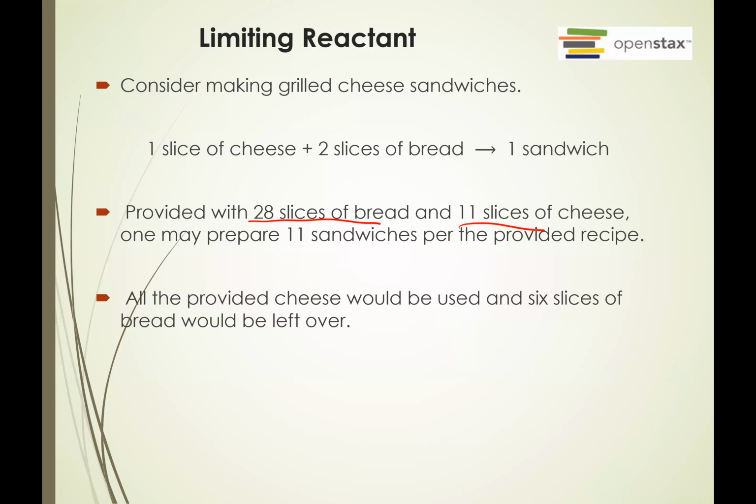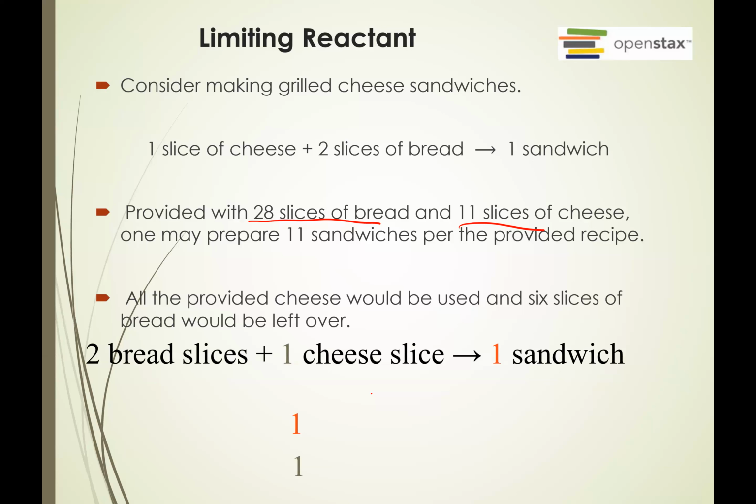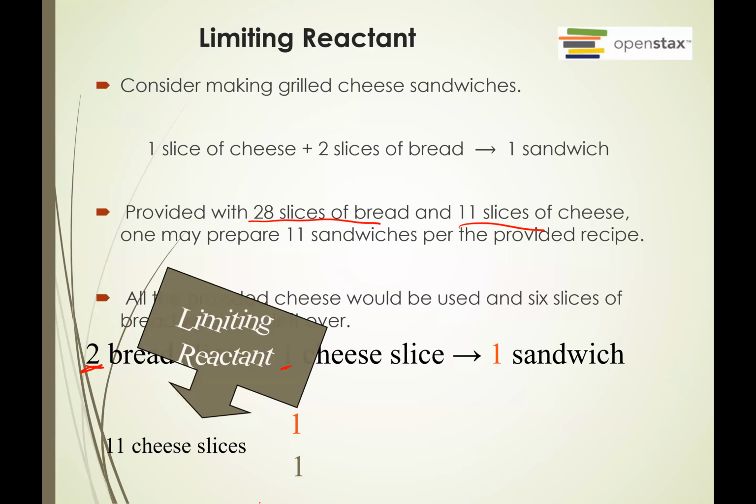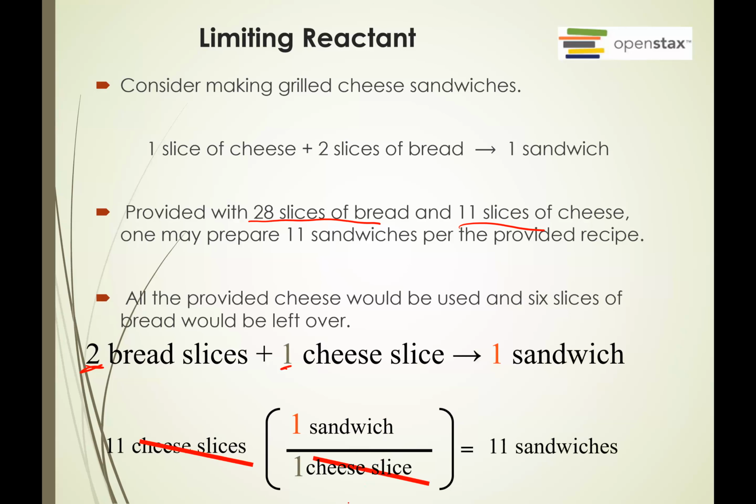11, right? Because after we use the 11 slices of cheese to make our cheese sandwiches, we don't have any cheese left. Everyone agree? Do we still have bread left? We do, but can we make any more cheese sandwiches? No, that's what we mean about using up the reactant. If we change this into a chemical-ish equation, for every 2 bread slices there's 1 cheese slice. So if we have 11 cheese slices, that's the one we run out of first. We're going to call this our limiting reactant. We can only make 11 sandwiches.